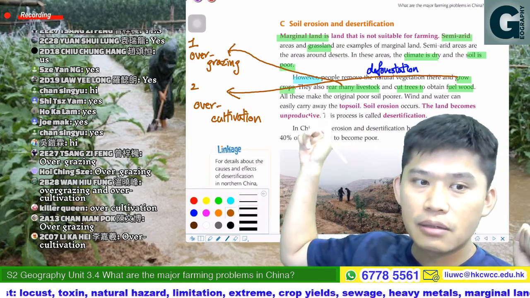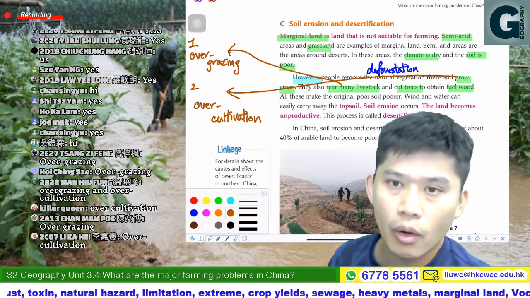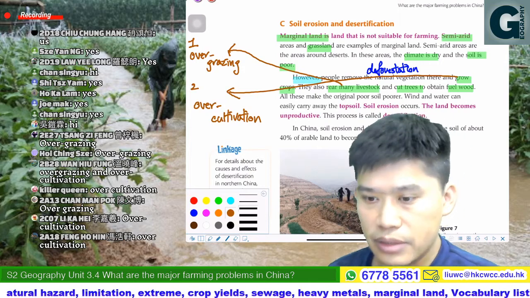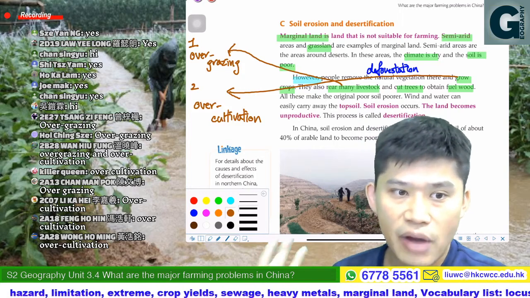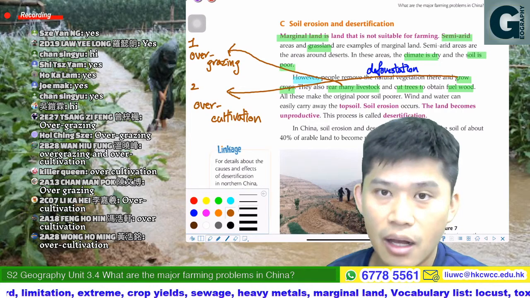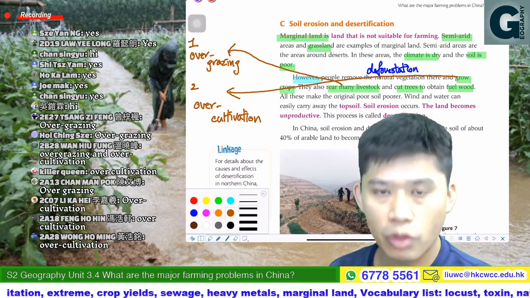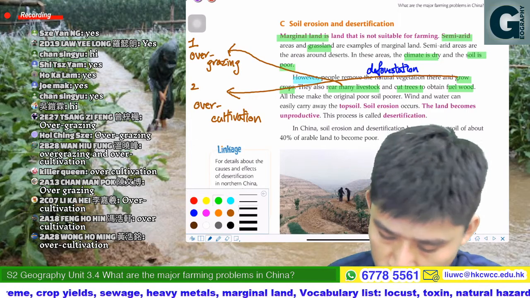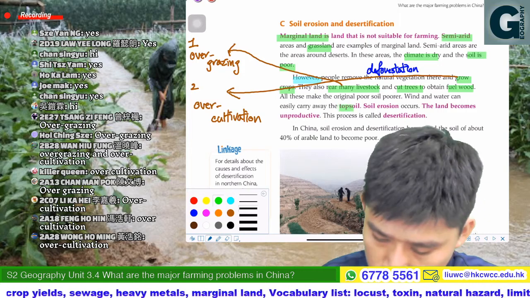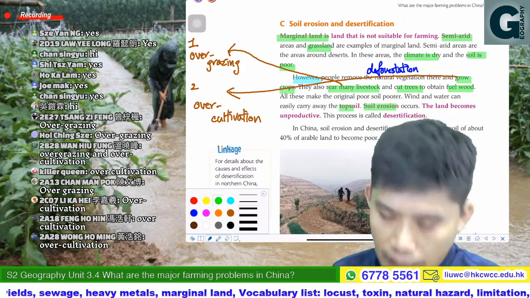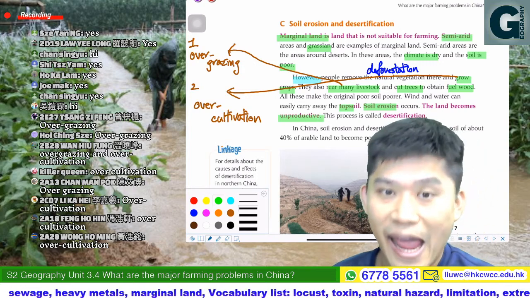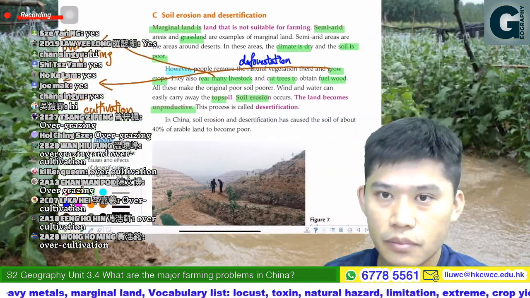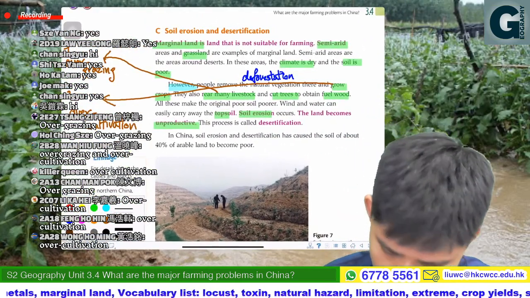呢一個情況就係我哋之前講嘅嗰個嘅過度耕作、過度放牧，得唔得？咁所以有啲乜嘢情況之下會令到成個 farming process、farm production 會去到變差？過度耕作、過度放牧都係一個嘅主因，因為 it is because for overgrazing and overcultivation, you can see that it will lead to the loss of the topsoil and soil erosion that may occur. Therefore, the land will become unproductive. And then, so I hope you still remember overgrazing and also overcultivation. Okay, it will also lead to the process of desertification.